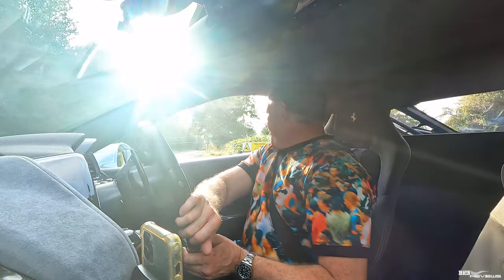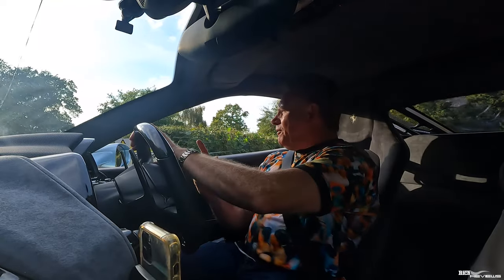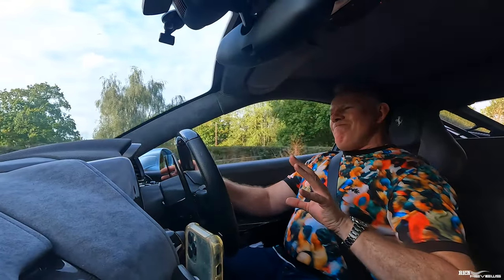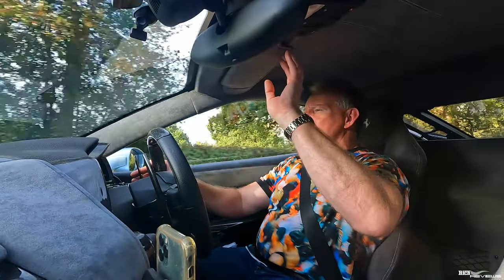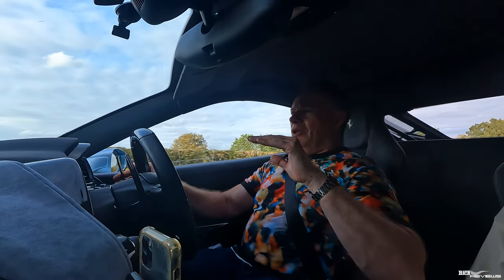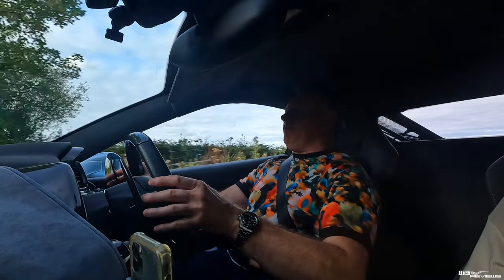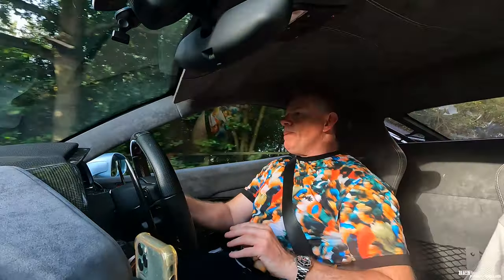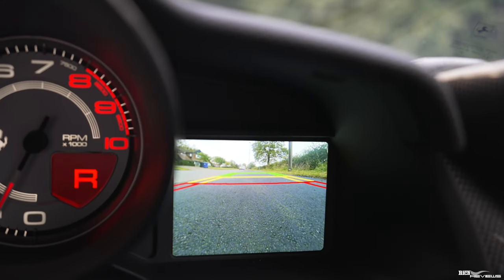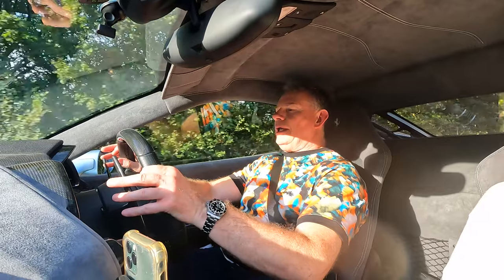The rear view camera is located in the rear brake light on the rear diffuser. When using it, the camera sits very low to the ground — not as good a position as the 458 where the camera is higher up near the rear number plate. With it placed so low on that rear brake light section — which is styled to emulate an F1 car — the perspective is too low and you don't get a good sense of where objects actually are.